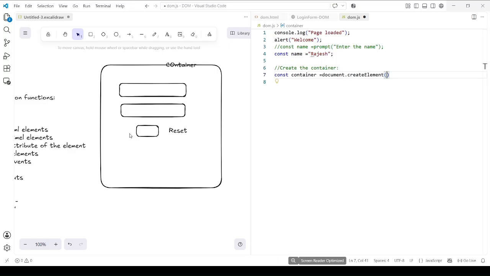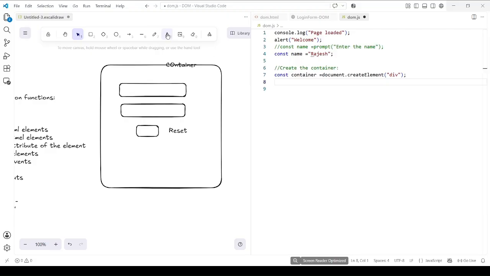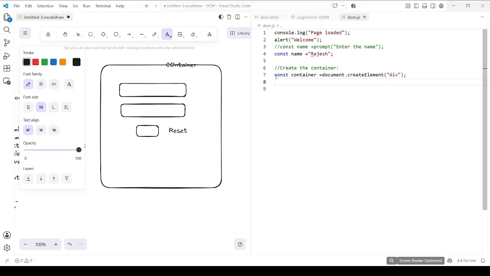The entire container. For this container the regular element is called div. Okay, the division is getting created now. After creating it, what is the output? After execution of this particular line, the output would be in the document object, it creates div, close div. This element is getting created.